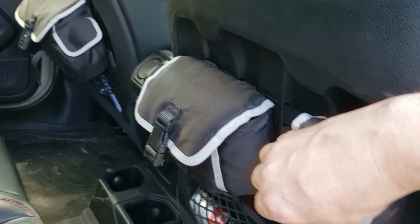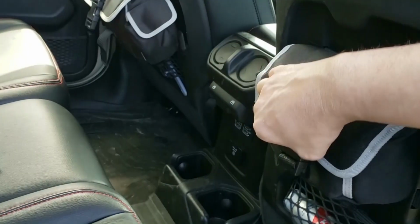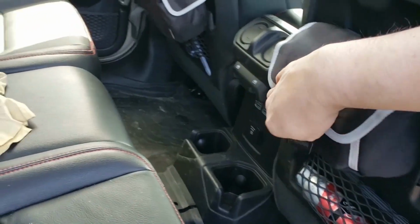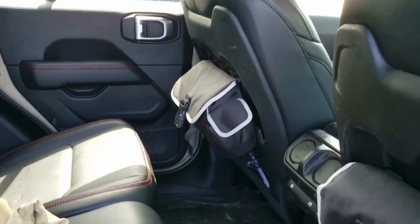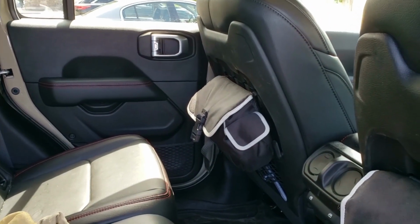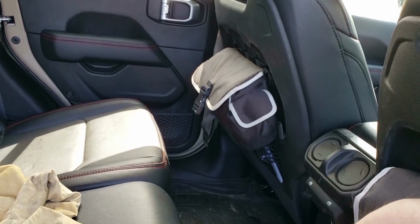I think on the other side, I keep a tire repair kit. I haven't really decided what I'm going to carry in this. I need to. I'm going to put a shout out to Trail Recon. He's got some good videos about what to carry out on the trails with you, and I'm going to try and model everything after that.